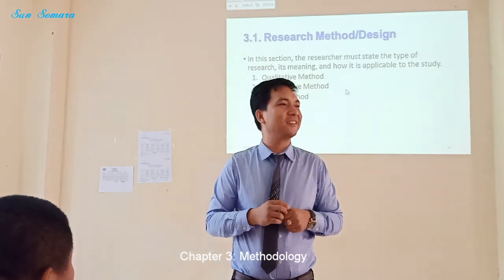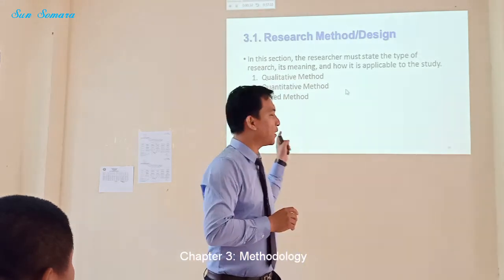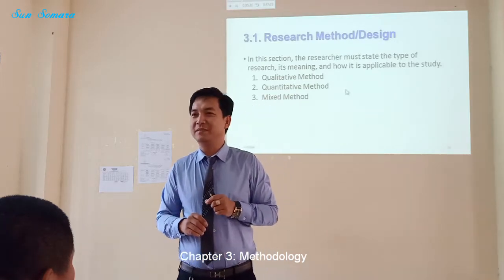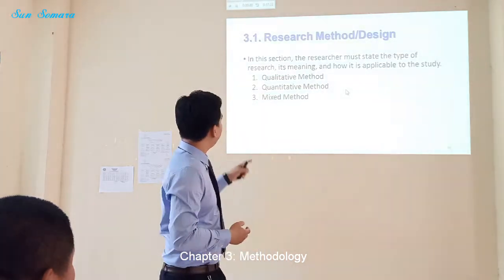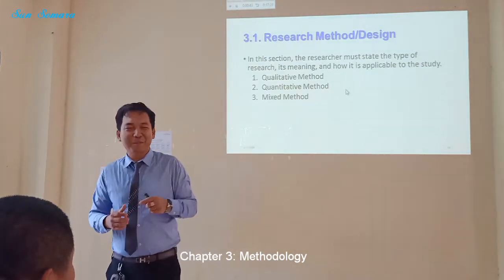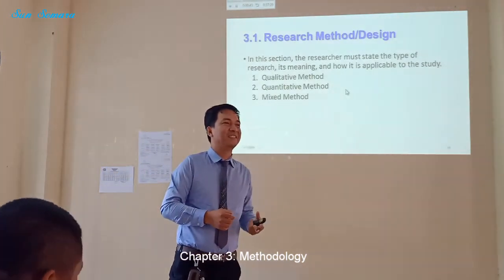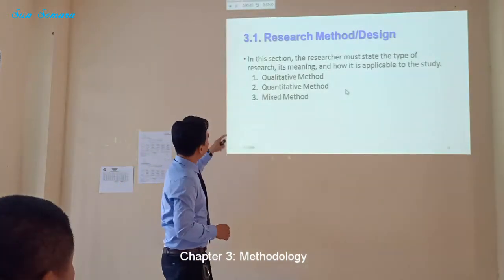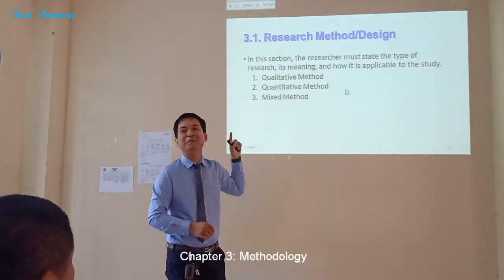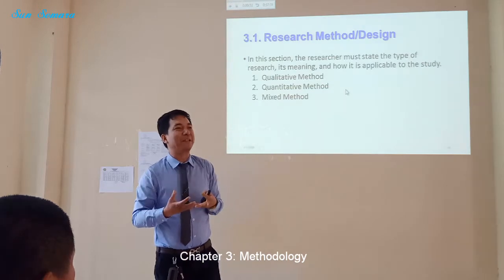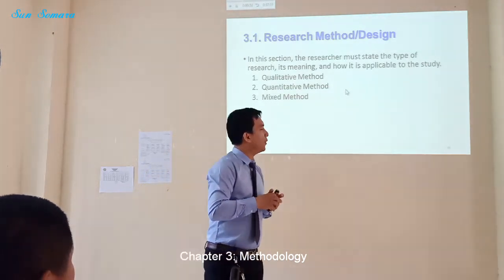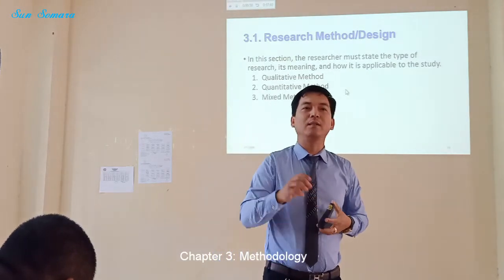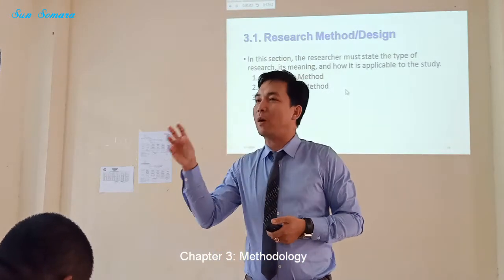Maybe you can take a look at the key term, qualitative. It comes from the word quality. And then we also have quantitative, which maybe comes from quantity. And the mixed method is easy: it means that you use number 1 and number 2 together. So when you use the qualitative method, you want something of quality, right?